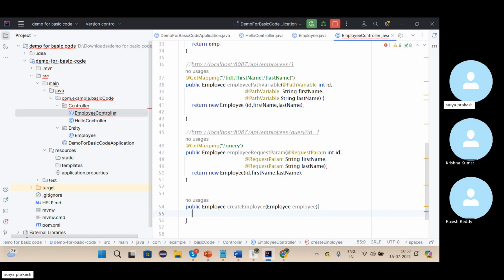Already we created three fields: id, firstName, lastName. Now we need to retrieve those three fields.